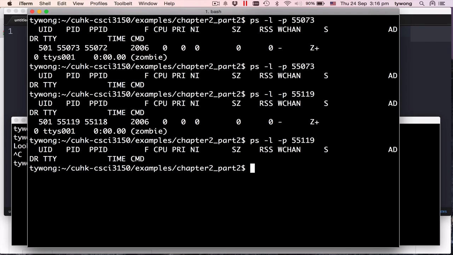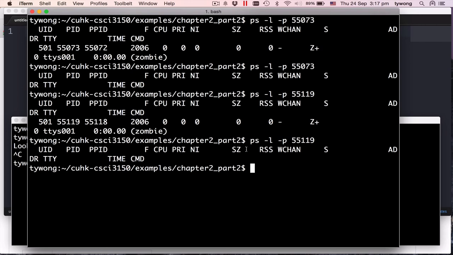Why? It's covering something that I plan to talk about in part 4. We call this operation: your parent is gone, so all your children become orphans. No one cares for you. You are not being monitored by any parent, so when you die, you will become a zombie that nobody can kill. So in Linux, in Mac, in Unix, we have what we call the reparent operation. Some parent will pick you up. Later on, we will talk about this in part 4, don't worry. But this is a good question.